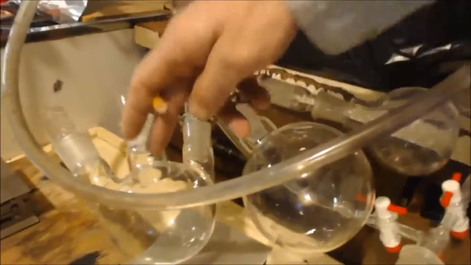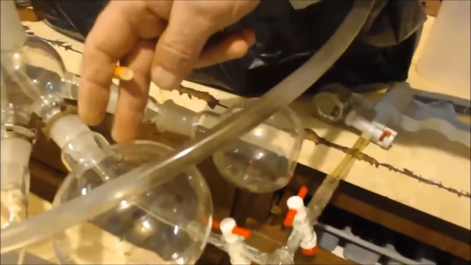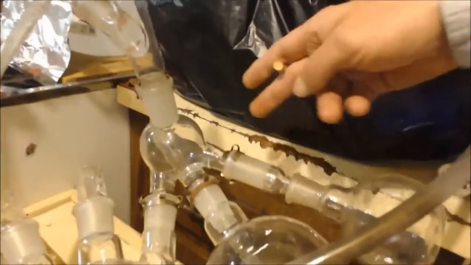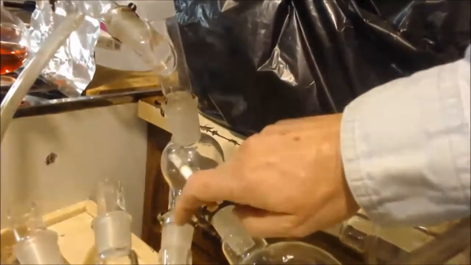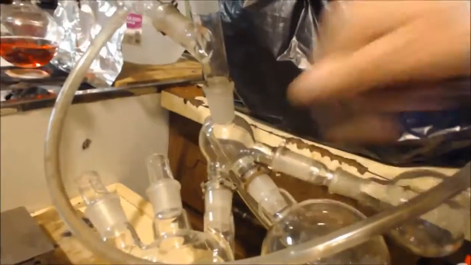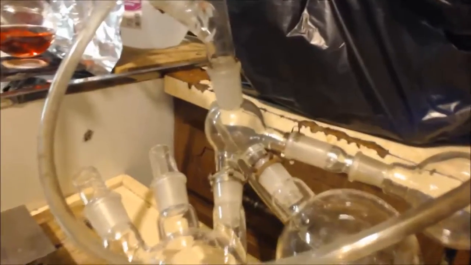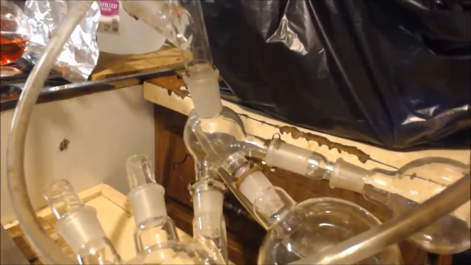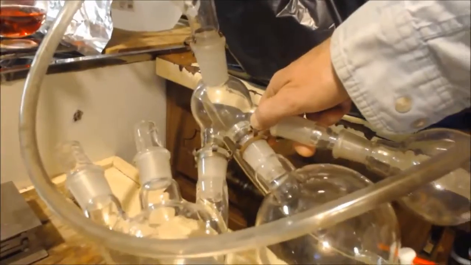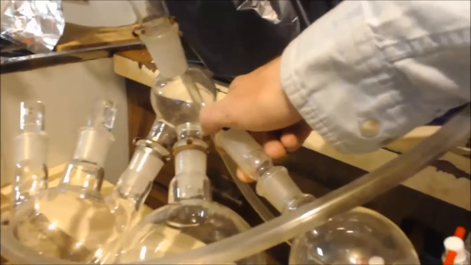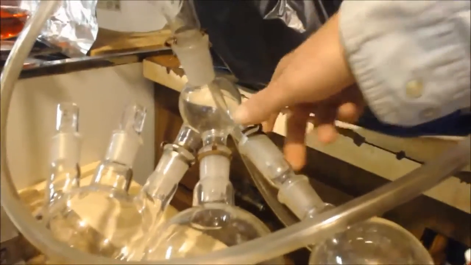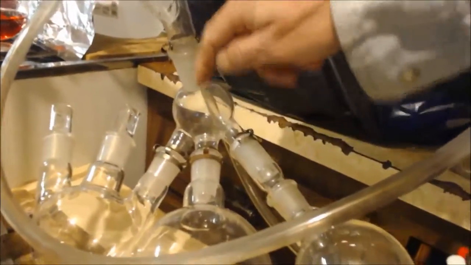This right here is called a pig. And you can connect three different flasks to it. See, there I got this flask, this flask, and this flask. I'll connect it up to this pig. So when the first thing comes in, I don't have to show, it'll go into the, it'll travel down to this first one, right? But when I want to move on to the next phase, you know, where it's all, I think that it's all pure concentrated sulfuric acid, I can move this.